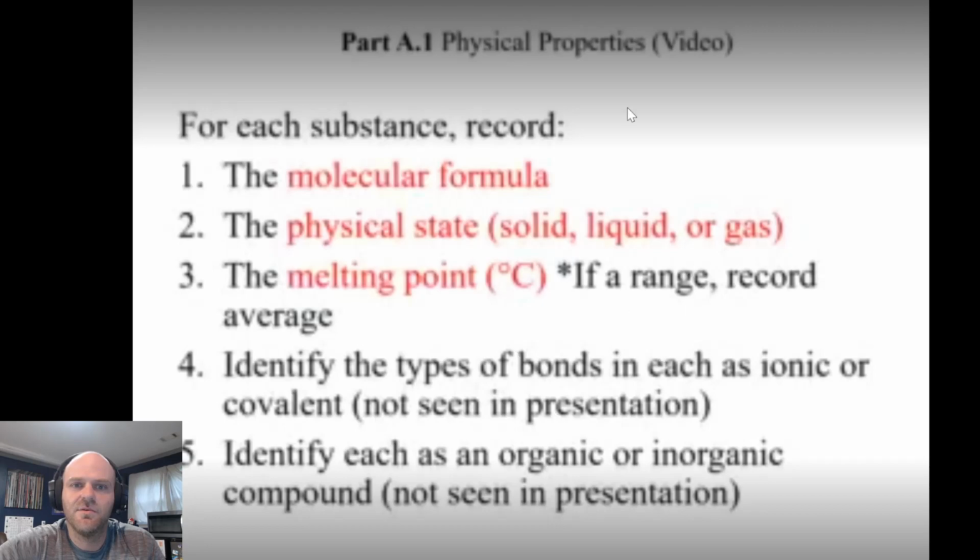All right, so here's part A1. This is what we were just looking at, the table from Chem 21, and it tells you we want to identify the molecular formula, physical state, melting point, types of bonds, and whether or not it is organic or inorganic.